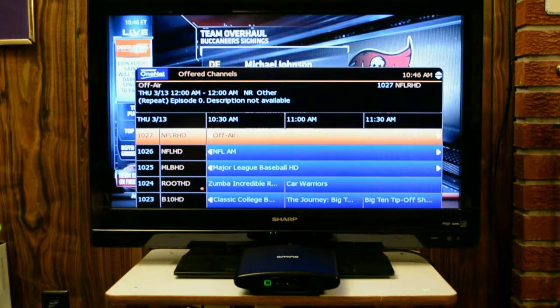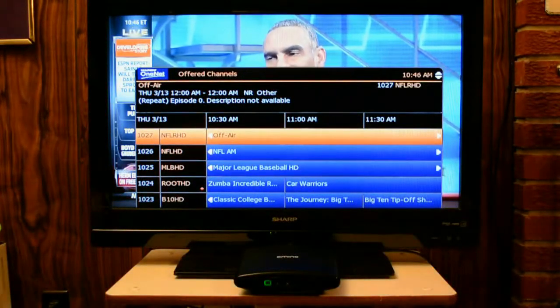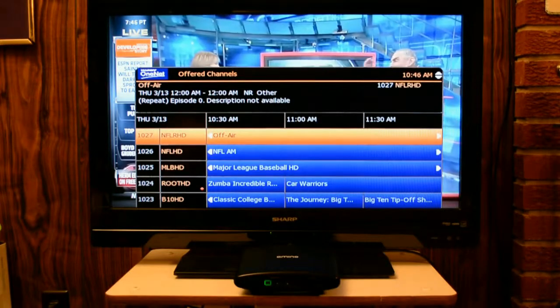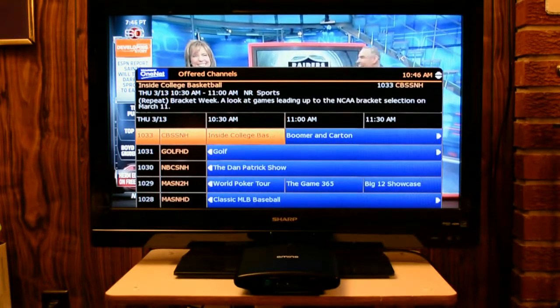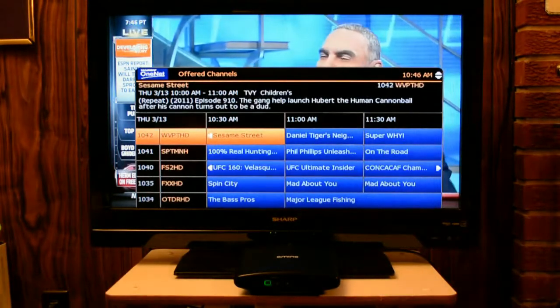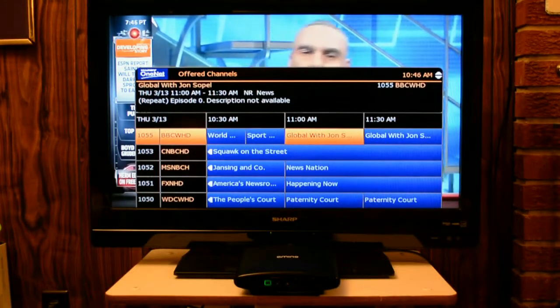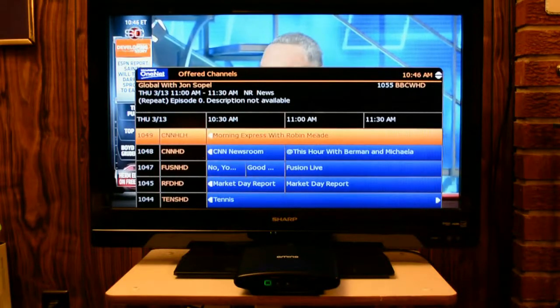If you want to go multiple times, then you should press for each time, or if you use the up and down arrow buttons below the guide button, then you can use those to go a page at a time. And so now I'm pressing those, and you can see it goes up through one whole screen at a time. And that's a much quicker way to get through the guide. And now I'm going down, and you can see it goes a page at a time.